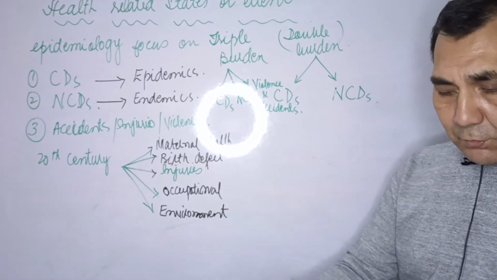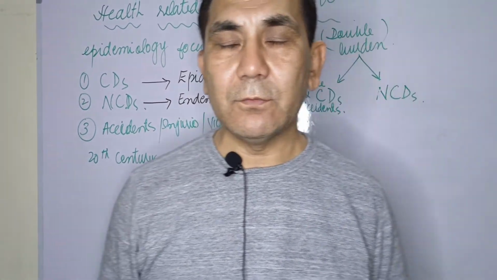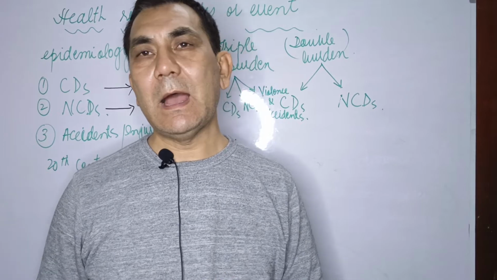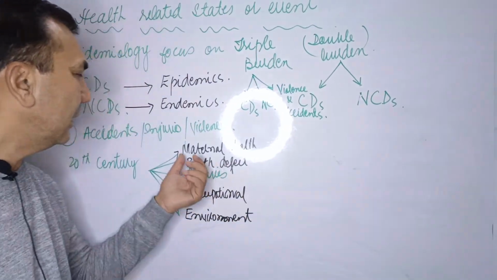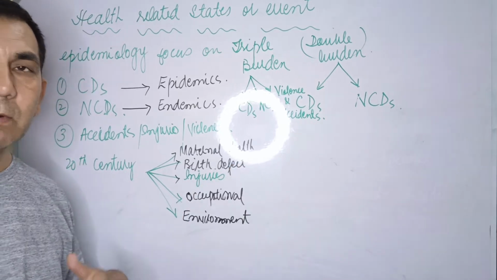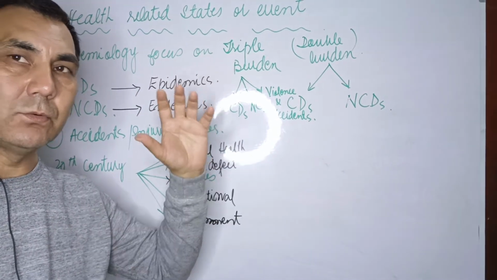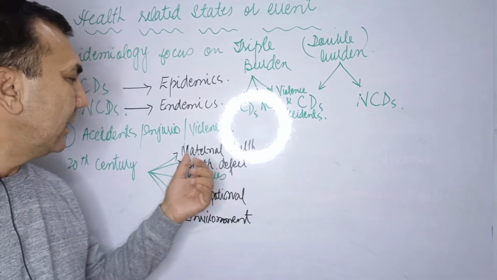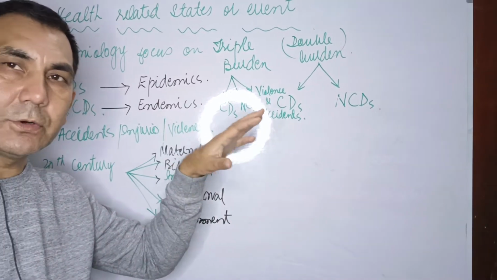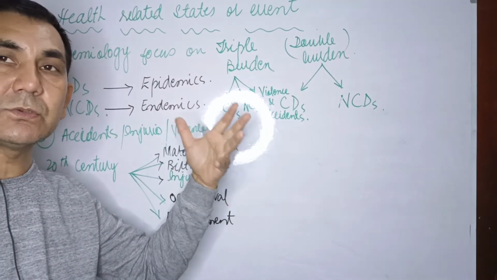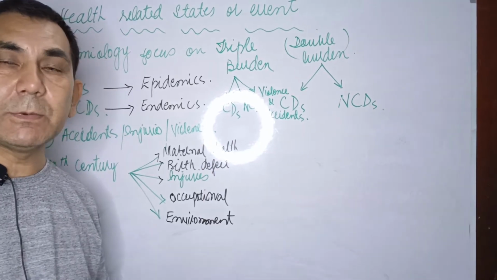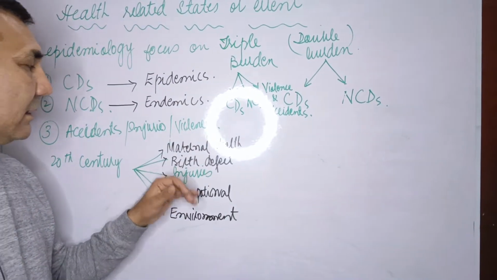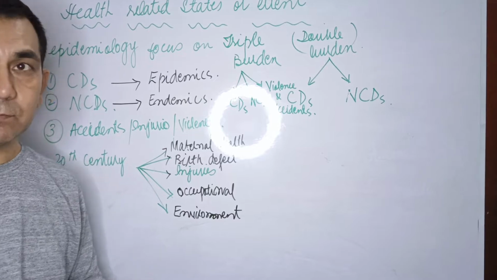Now, before the 20th century, the epidemiological strategies and methodologies were mostly used for controlling maternal health. They were focusing on how to decrease the maternal mortality ratio and the infant mortality ratio. They developed preventive strategies and controlling measures for reproductive health. Then they mostly focused on birth defects as well.